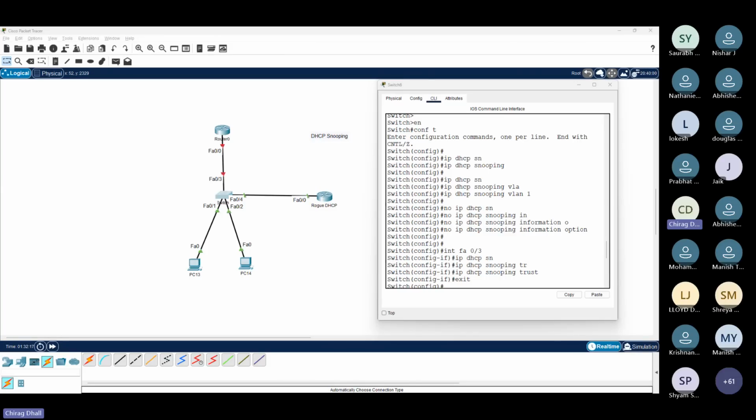All right, I hope everyone must have completed this. Now it's time to learn about something new, which is access control list. Let's see how the access control list works and what are the different types of access control lists that we can implement in our network. I'll share my other screen.